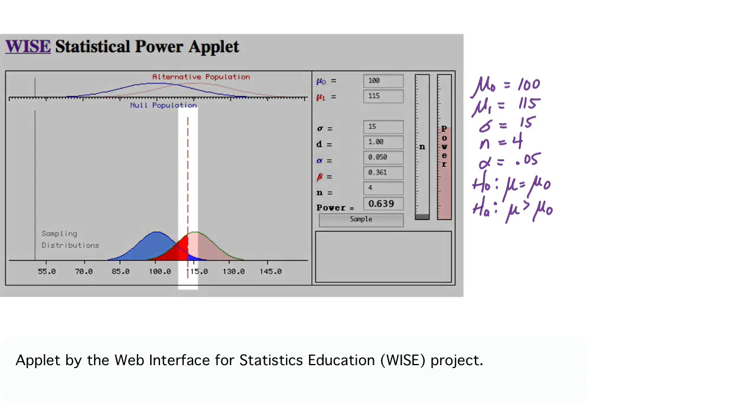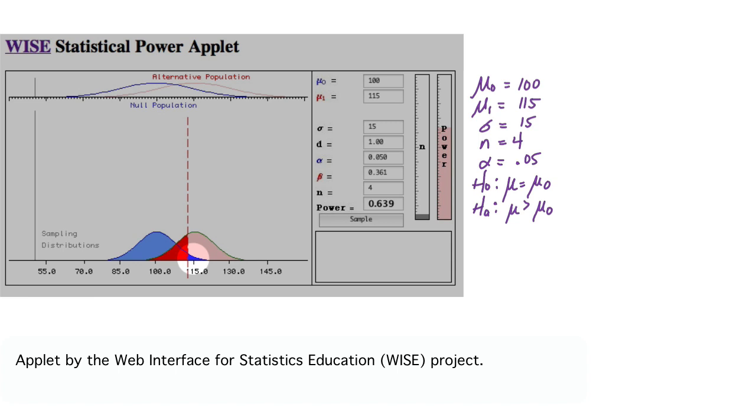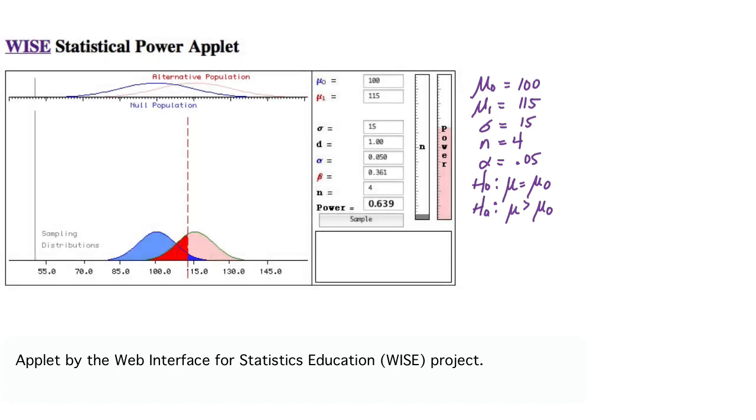The red vertical dashed line shows the cutoff for values of the test statistic for which we'd get a small p-value, less than our alpha of 0.05, and then reject the null hypothesis. We won't reject for values to the left of the dashed line, but we will for any to the right, as they'd result in the small p-value. And that's indicated in the dark blue shaded region. We're looking at the blue sampling distribution corresponding to the null population or null hypothesis theoretical world model because we carry out statistical tests assuming the null hypothesis is true.